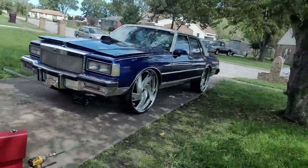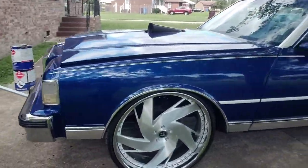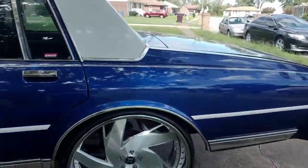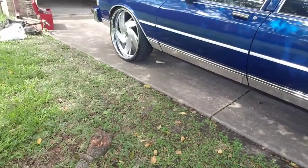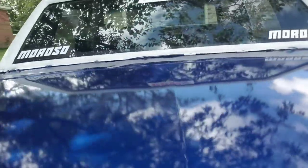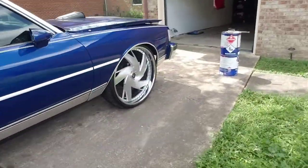Yeah, that's it right there. Look at the front of it. Got it sitting mighty low. I'm going to bring it up some though. Look at it. Got it sitting mighty low, especially the passenger side. Passenger side sitting dumb low.